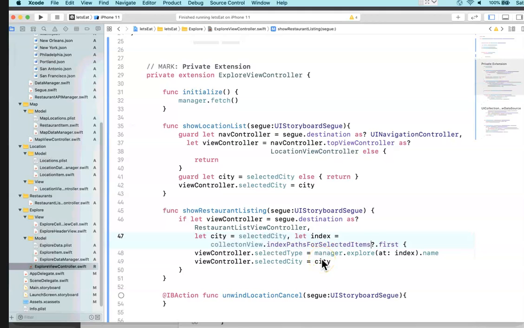The Explore Data Manager will return the name of the Explore item instance in the items array located at the same index as the tapped collection view cell. This Explore item instance will be assigned to the selected city property of the restaurant list view controller.